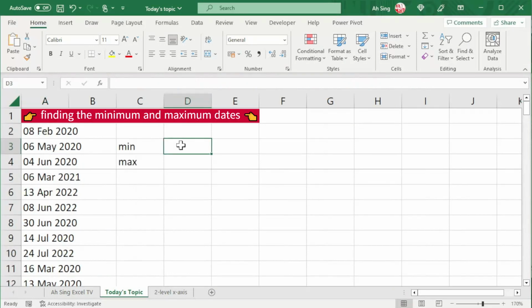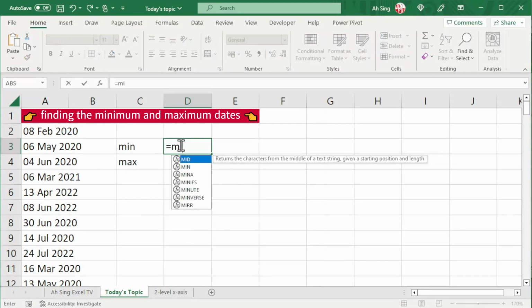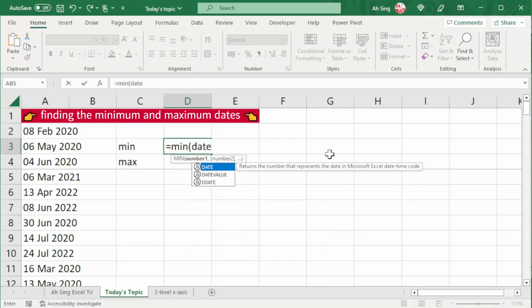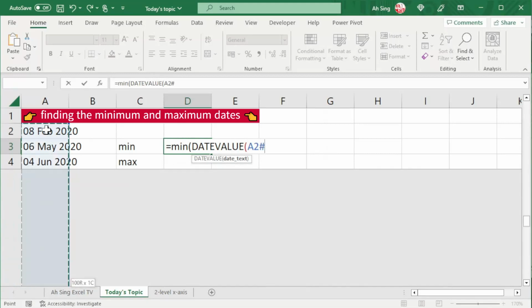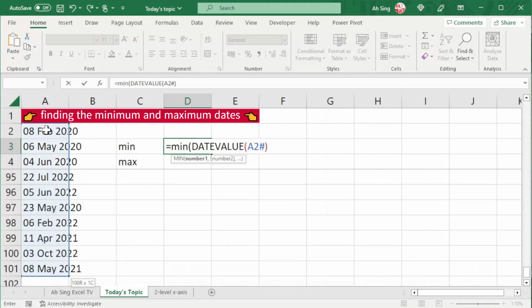Let's make a check on the dates that we generated. Firstly, check the minimum date, MIN, bracket. We can only consider serial numbers, which means that we should first make use of the DATEVALUE function before selecting the list of dates, bracket to end the DATEVALUE function, bracket again to end the MIN function.